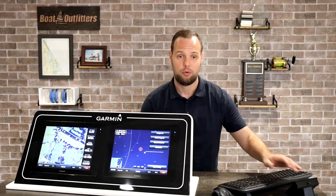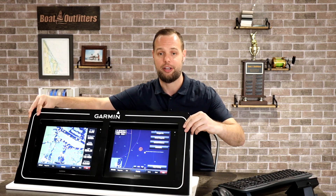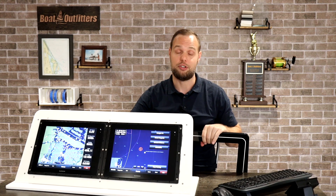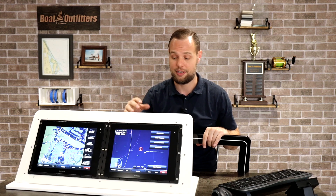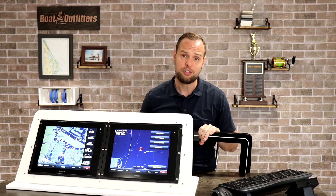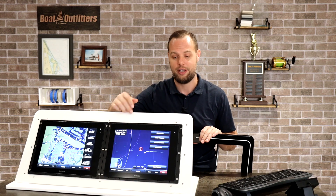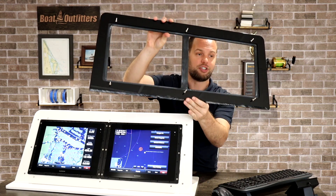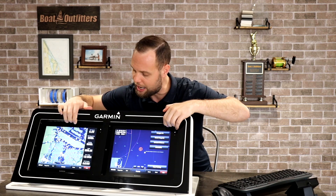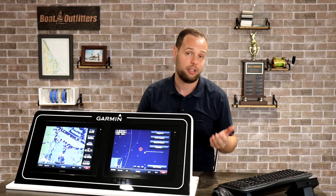If you want to go a little more advanced, one option is what we call flush mounting. With flush mounting, you actually mount your electronics to your fiberglass. That's a bit tricky because you have to have no holes in your existing fiberglass, and you have to mount your electronics exactly where specified based on the dash panel we provide. We supply a drill template to locate all your electronics and the studs we ship it with. You then slide the panel — more of a cover at this point — over your electronics, and the dash panel and electronics are perfectly flush. It's a really attractive look.